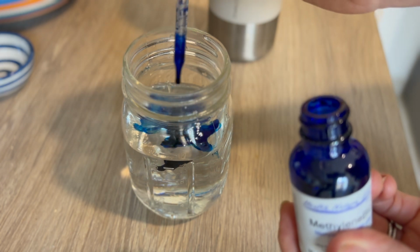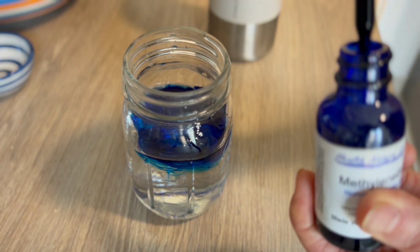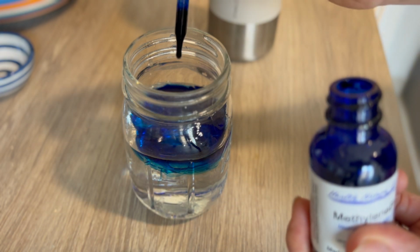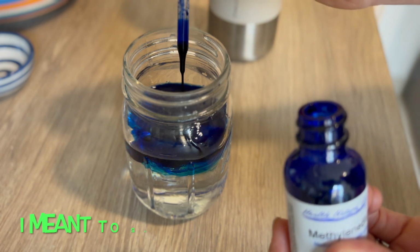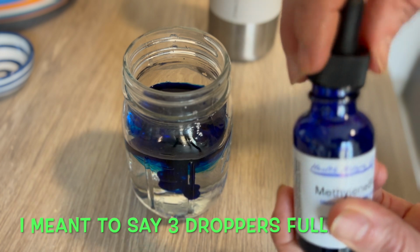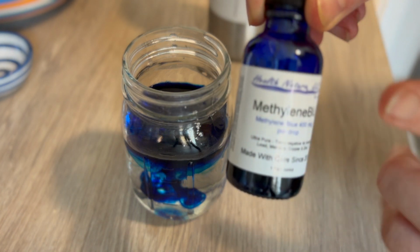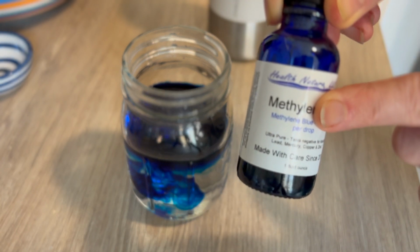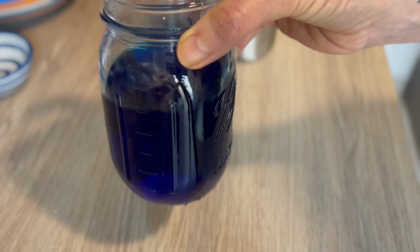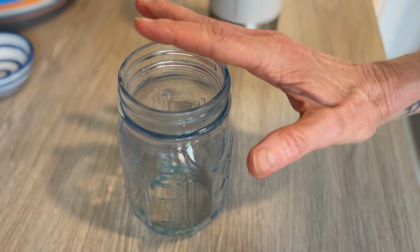So right now, I don't take this daily. I sort of cycle with this. So I might take it a week and then don't take it for another week. But when I take it, personally, right now, I take 2 droppers full, which is about 30 drops of 15 grams. But please, if you are thinking of taking methylene blue, do your own research, talk to your doctor about it. Don't just do what I do. So I just dissolve this, and you can see it dissolves quite easily, and I drink it really fast. It does, however, not taste that great.